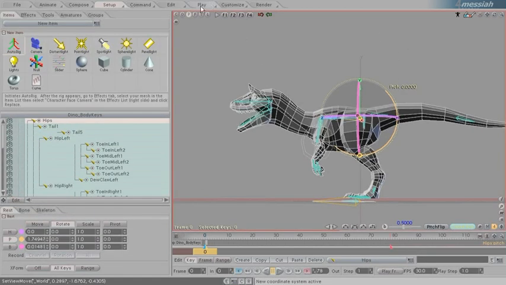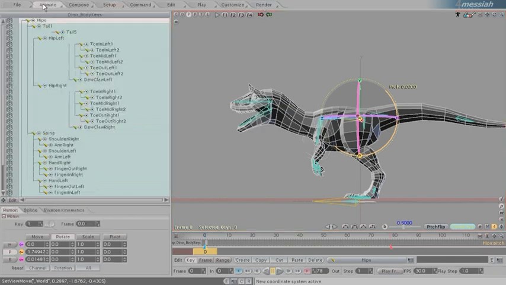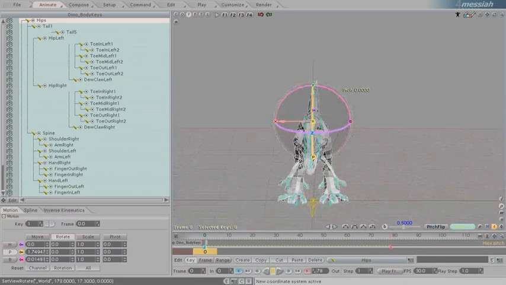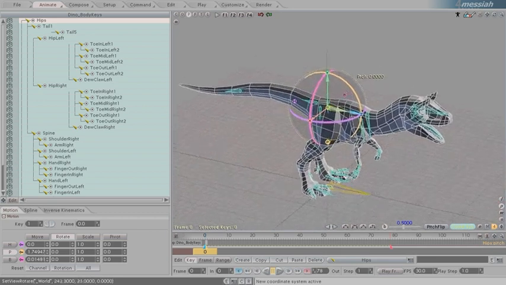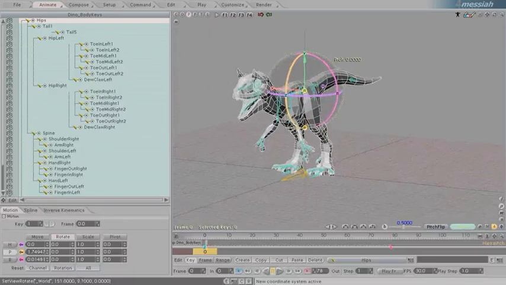So I'm going to go into Setup and set this back to its default position, tapping the Enter key. Make sure the key is at frame 0 by punching in 0. Tap the Enter key 2 more times, and when I go back and animate, he's set back to his default position. This position is not the best position to start any animations out in. For one, it's the rigging pose, and two, he doesn't look very natural. He looks very symmetrical, which most animals do not.